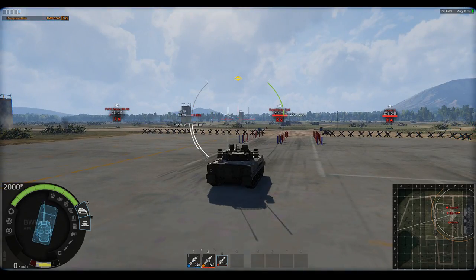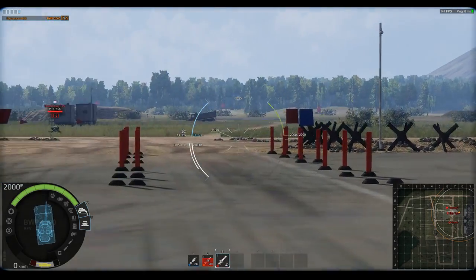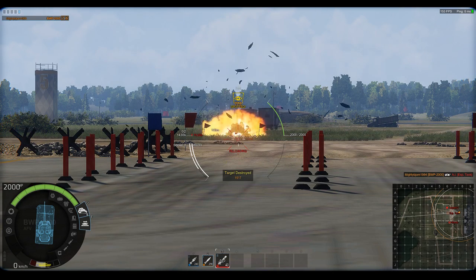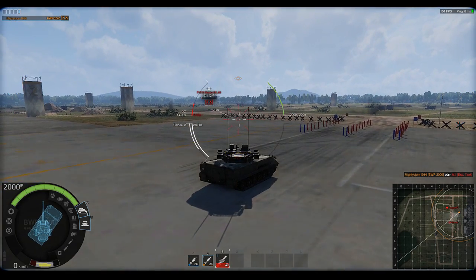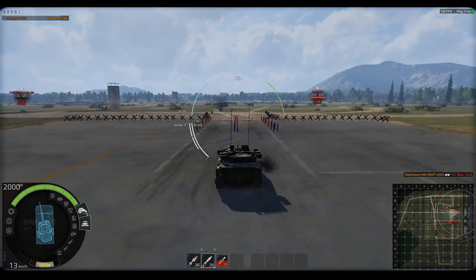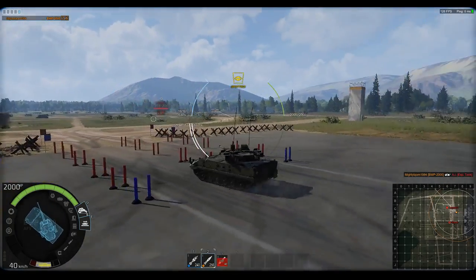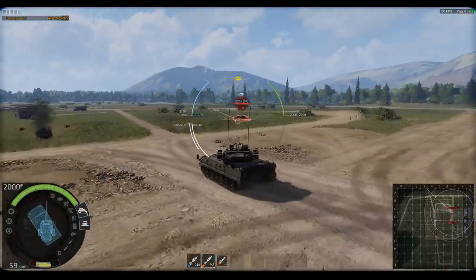Quite slow rate of fire. Here, we'll load some high explosive. We'll show the ATGMs. Target eliminated. And the ATGMs, as you can see, are about on par with the Warrior's ATGM. But mind you, it's 2 ATGMs, so that really is going to make a difference. Acceleration, this thing is actually kind of slow. It's kind of doggish.